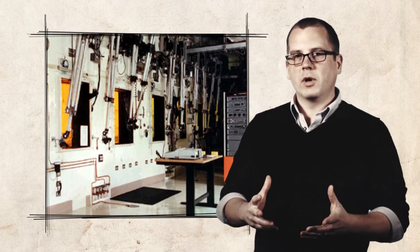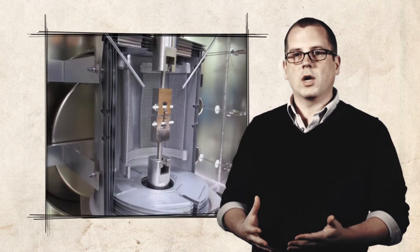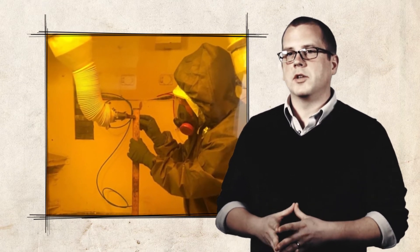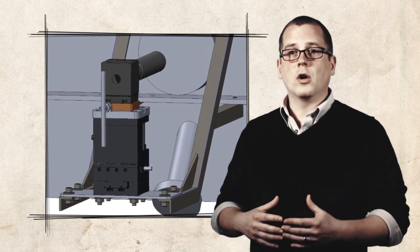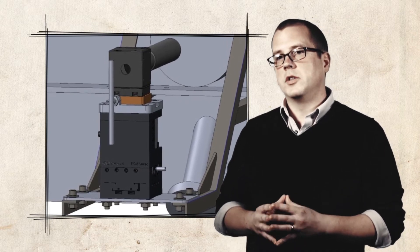The IMET facility, or the Irradiated Materials Examination and Testing facility, is primarily devoted towards looking at structural materials and their mechanical performance. We have a wide range of techniques to evaluate that, including tensile testing, fracture toughness, and fractography. One of the great things about IMET is that you're capable of doing cell entries as well as adding different components into the cell rapidly. We also have a range of vision systems for optical examination, and low radiation levels that allow us to add techniques such as in-cell SEMs or a non-contact extensometer.